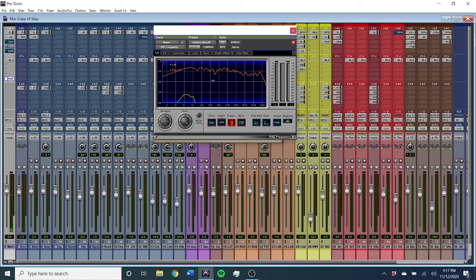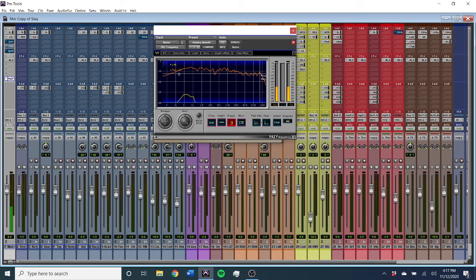So if we remember from our previous episodes, I've talked about how ideally you want your RTA to read out as a mostly flat line. We can see here, even without EQ, it's pretty close. We do have a little bit of a deficiency here in the low mids, and a little bit of a deficiency here in the upper mids, and our top end kind of goes away pretty quick.